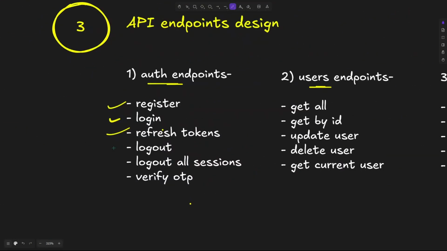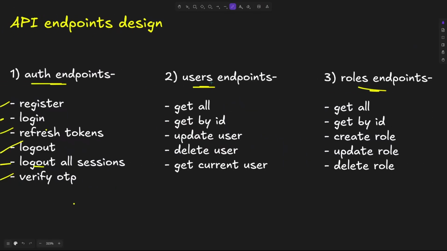Next, we are going to have an endpoint which will log out the user from a session, then another endpoint which will log out the user from all sessions, and an endpoint using which the user can verify his email. Next, we have this users router group, wherein we are going to have endpoints for getting all the users, getting a single user by ID, updating a user, deleting a user, and getting the current user, right?